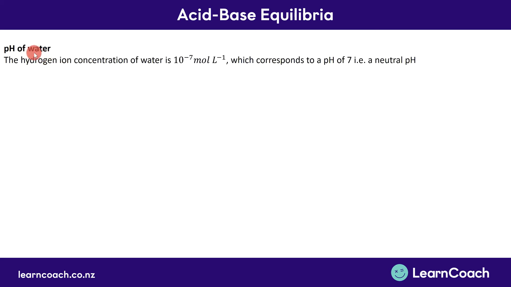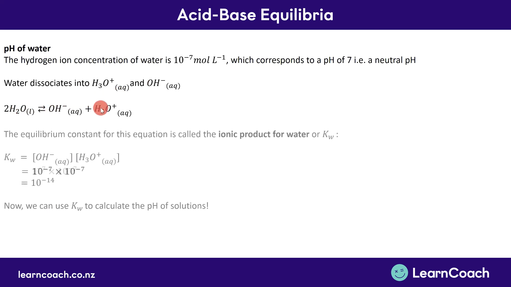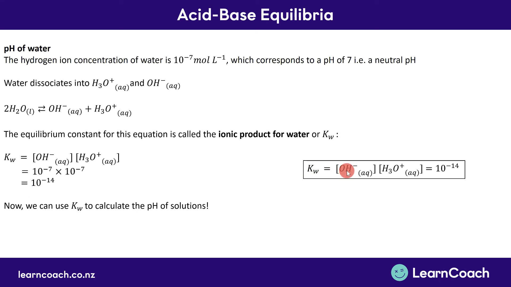Let's use that to work out the pH of water. The hydrogen ion concentration of water is 10 to the negative 7 moles per litre, which corresponds to a pH of 7. We know water turns into H₃O⁺ and OH⁻ in this equation: 2H₂O to OH⁻ and H₃O⁺. The equilibrium constant for this equation is called the ionic product for water, KW. KW equals products over reactants, remembering to remove any solids or liquids, leaving you with OH⁻ times H₃O⁺. With both concentrations at 10⁻⁷, KW equals 10 to the negative 14. This is a number worth remembering.